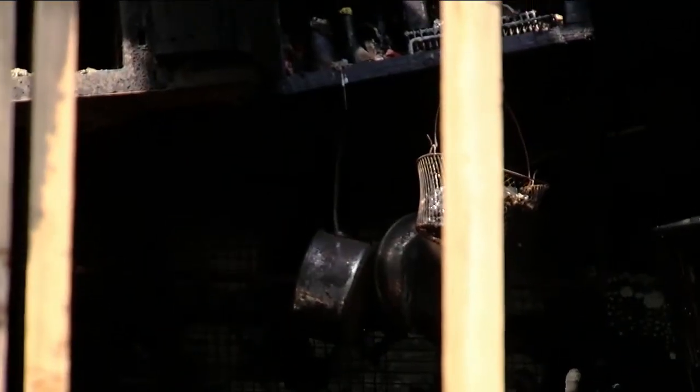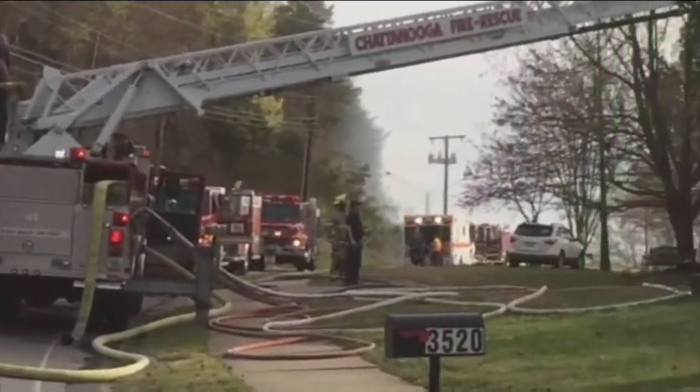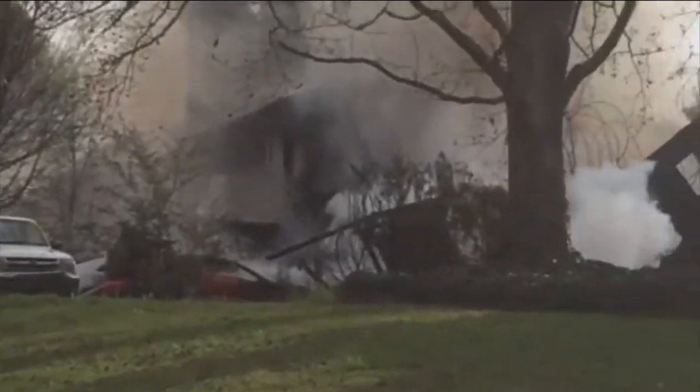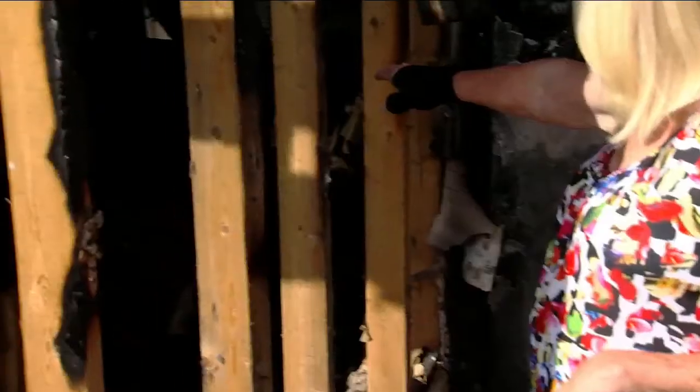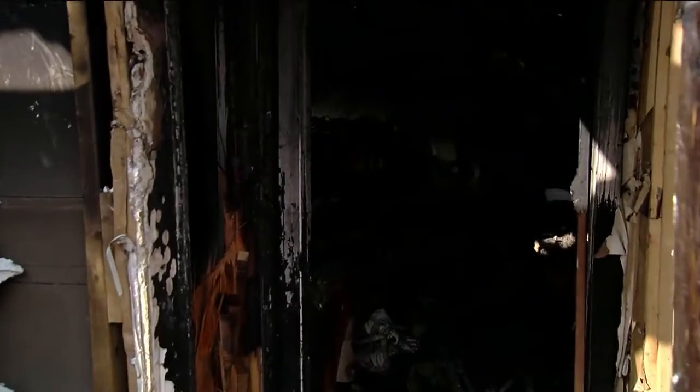And we didn't keep any flammables, no gasoline. Not in liquid form, at least. The fuel to this fire hiding in plain sight. Their bed was right up against the windows. Yeah, her dresser's there. The furnishings in newer homes today and even the materials that homes are made of today burn hotter and burn faster.